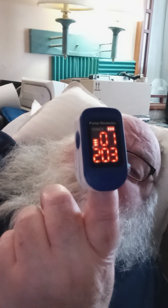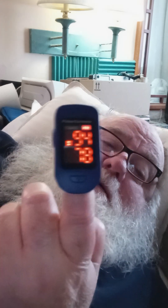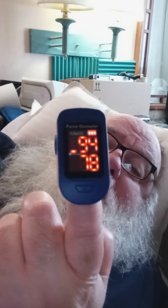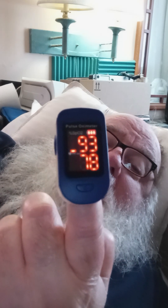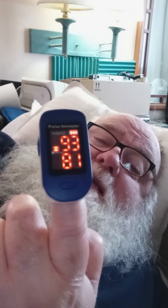I have my pulse oximeter. That tells me what my pulse is and how much oxygen I've got in my blood. Right now I'm at 94% saturation, which is good considering I'm not on oxygen and I'm making a video. You don't ever want it to go lower than 90%. If it does, you can supplement with oxygen or try some yoga breathing to get your heart rate down and your pulse ox up.